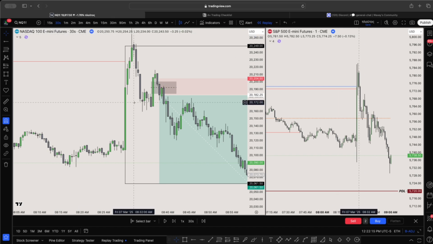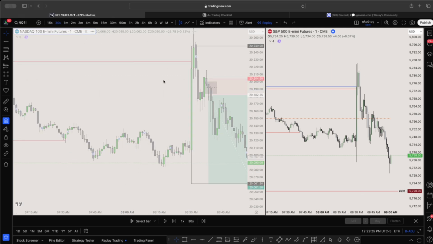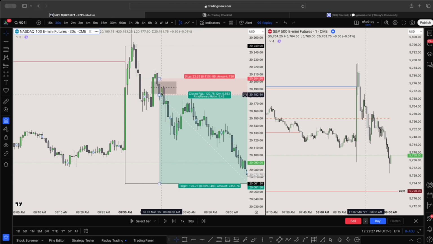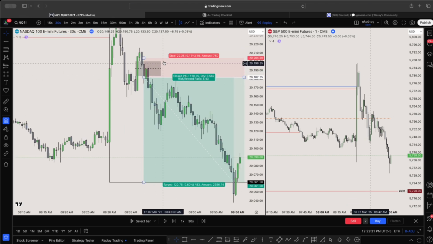And then on the 30-second, price went into this large fair value gap and pulled back. On the 1 minute, we had this great bearish fair value gap that got respected here. And then on the 30-second, we formed this inverse fair value gap. I took an entry here, stop loss was right above this, right? Close above this inverse fair value gap. I took an entry here.